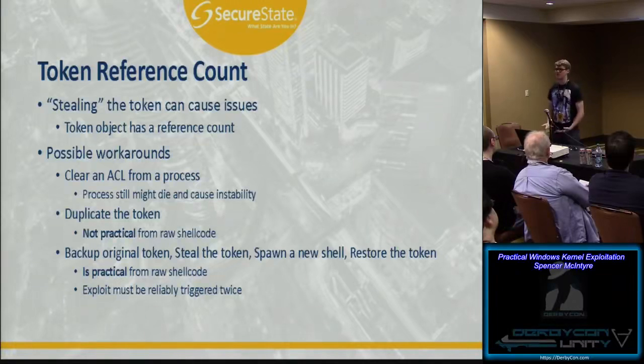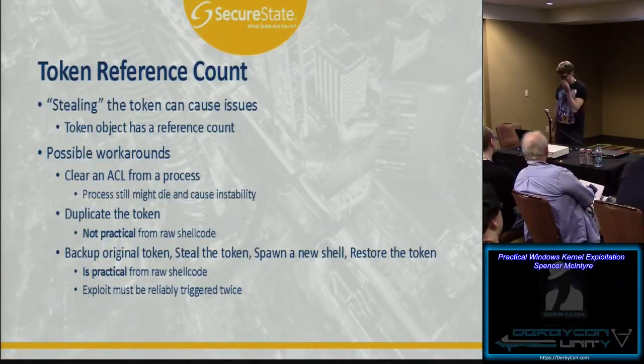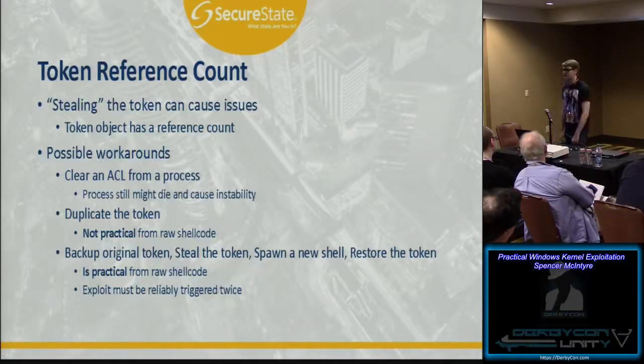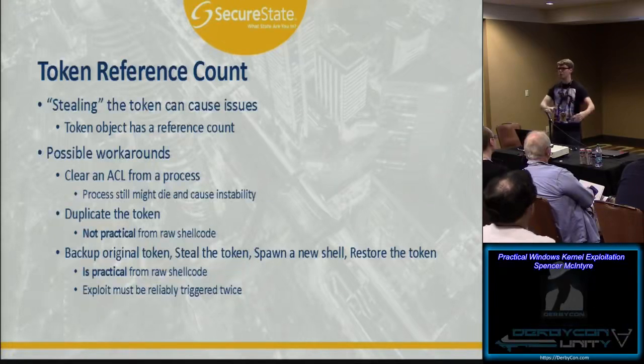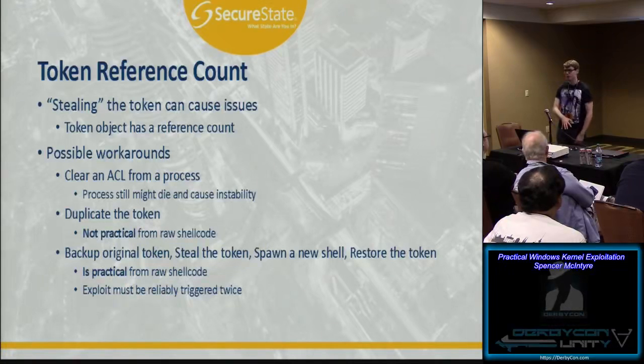There are a lot of processes that, if you inject into them and something goes wrong and that process dies, Windows is probably going to shut down. So not always a good thing. So duplicating the actual token, and duplicating it intelligently, I believe there's a function in the kernel that you can call to duplicate a token. That's going to safely copy that token over into the new process, so that when the elevated process exits, that reference count is not going to be corrupted. You can back up the original token, do what you need to do, and then restore it.